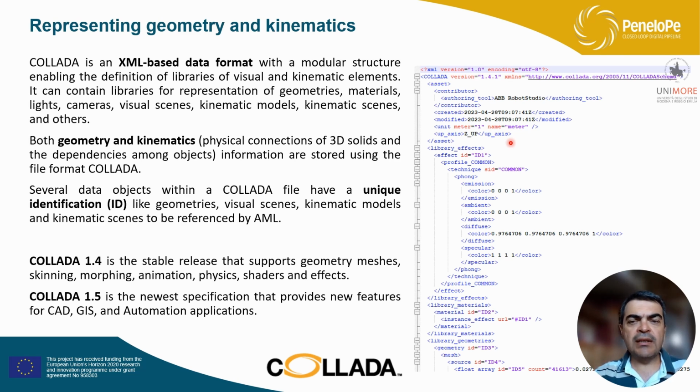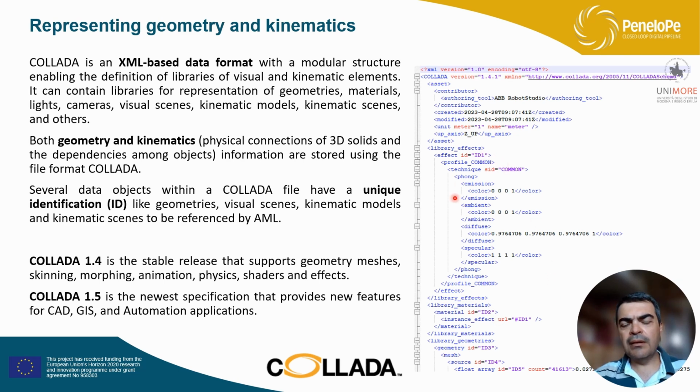This is the information that is commonly used in systems for the virtual prototyping of automation systems, such as, for instance, systems for offline programming, like RoboDK or ABB RobotStudio, as in the example I reported in the slide. And a very important point is the fact that in Collada we have the usage of IDs for each object. So you can see here you have an effect with ID 1, and then we have a material with ID 2.